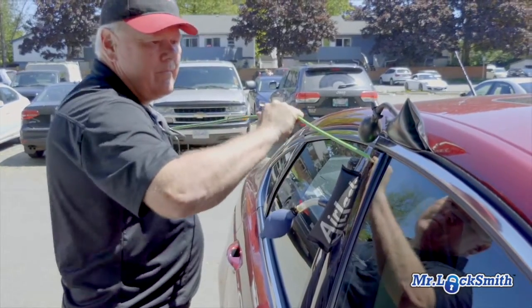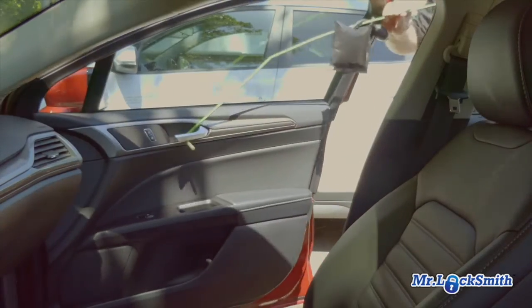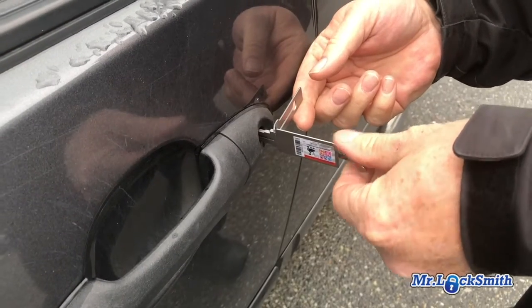We have to use other tools to open up your car, because now we have in the door panels airbags, sensors, and lots of electronics for your proximity or your remotes for your cars. So now we use different tools to open up your cars — it does no damage — and we even have the leachy picks.